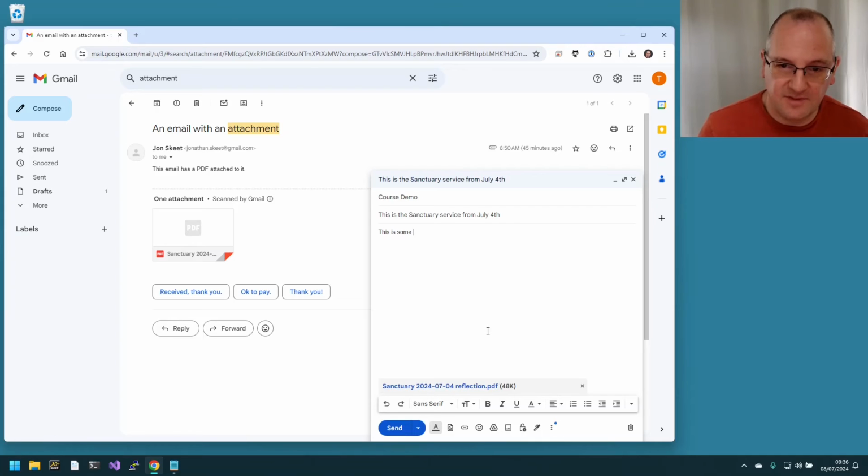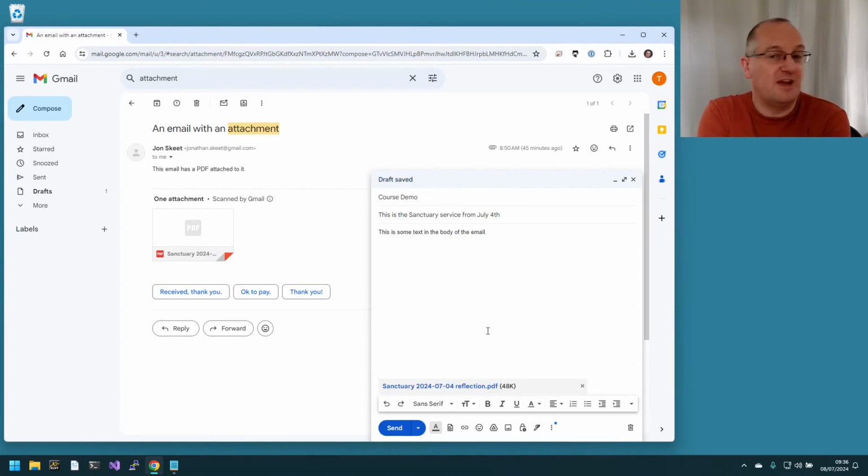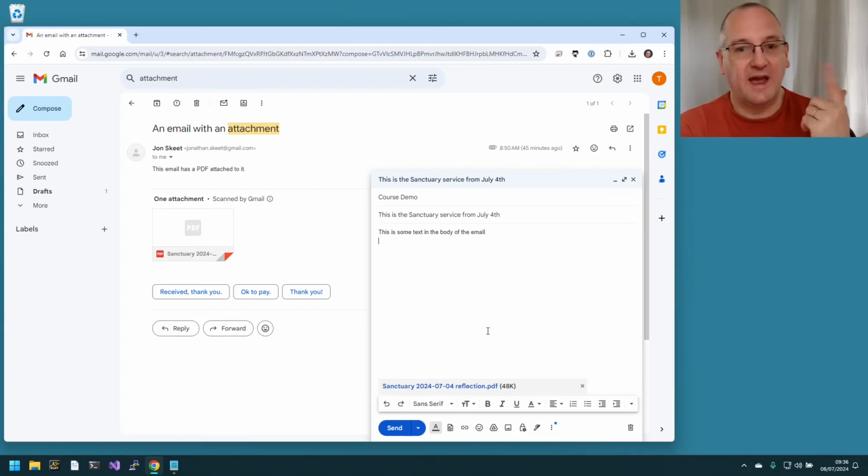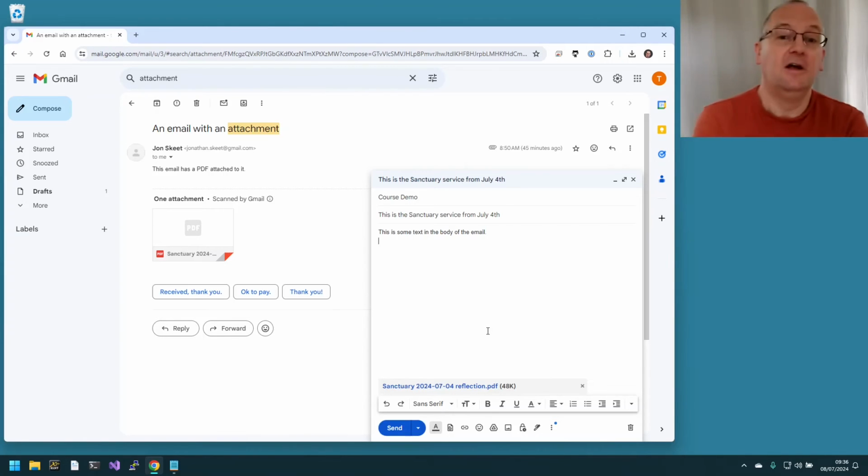And then this is some text in the body of the email. Sometimes it's fine to just send an attachment with a subject line and no text describing it, but usually if you think about what the person receiving it is going to want to know, if they don't have any context, it can be a bit confusing. You may be remembering, oh well, we had a meeting 2 months ago and I said I was going to send you this detail.